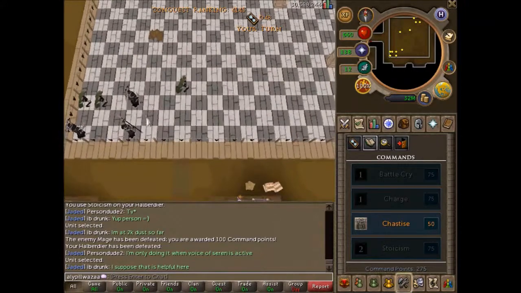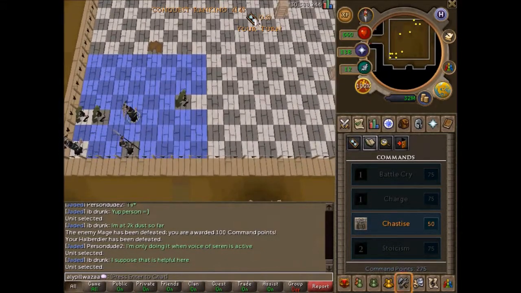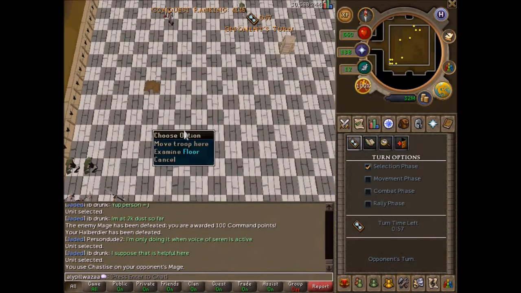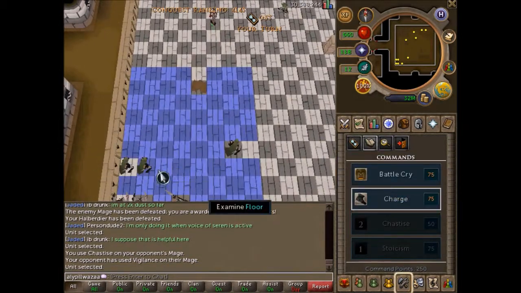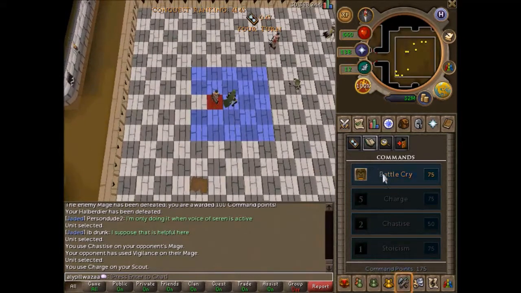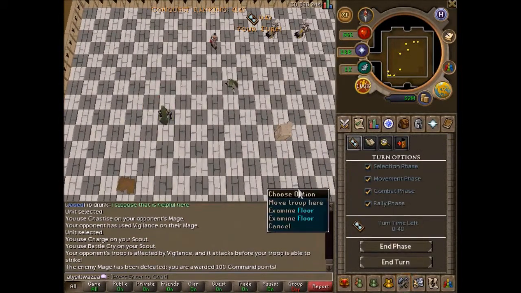And as you can see, he was so far down the board, guys, that now I'm almost ready to use my commands. What I did here was I chastised him to stop him from moving so he couldn't use charge. And here he decided to go ahead and use vigilance, and this is totally fine, guys. It forces me to use charge and battle cry, but I don't really mind that because I'm still killing another piece. So I charge and battle cry and kill the mage. Don't mind that one bit.